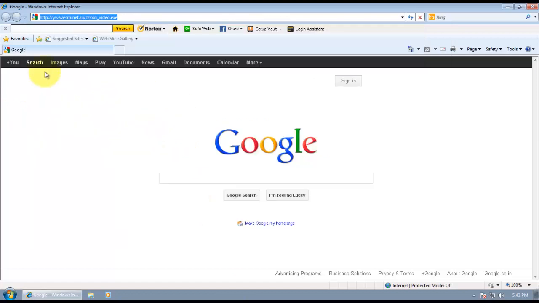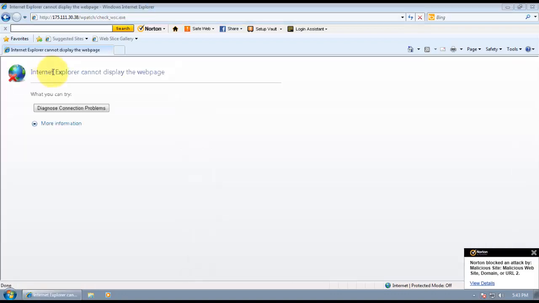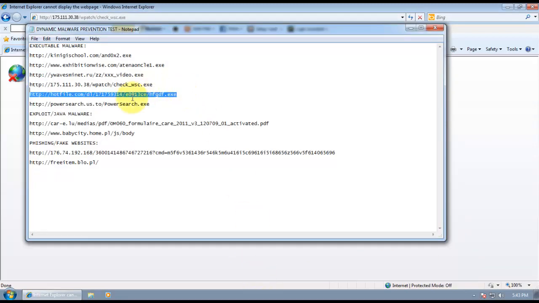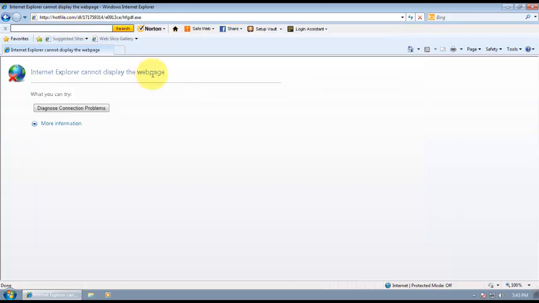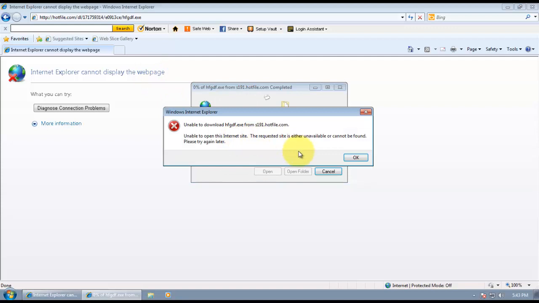Let's head on to the next one. Okay, this tried to drop a file and the malicious attack was blocked by Norton. Here's another one.